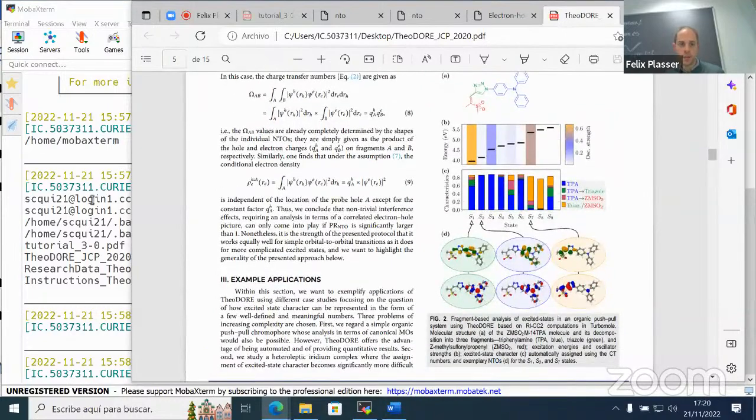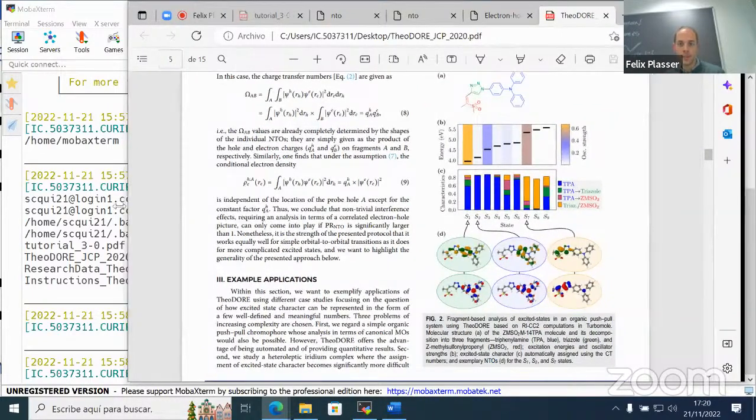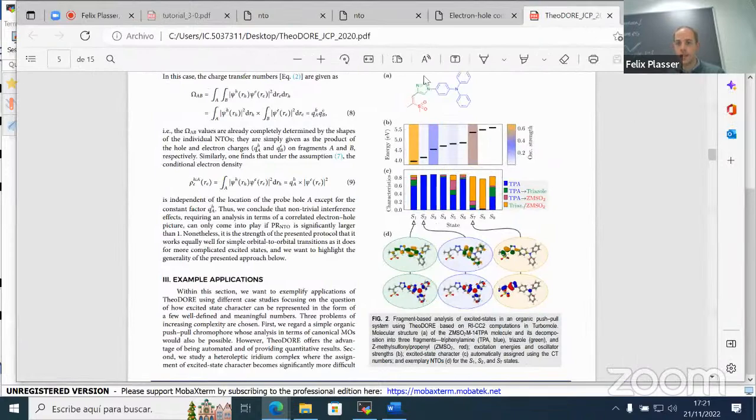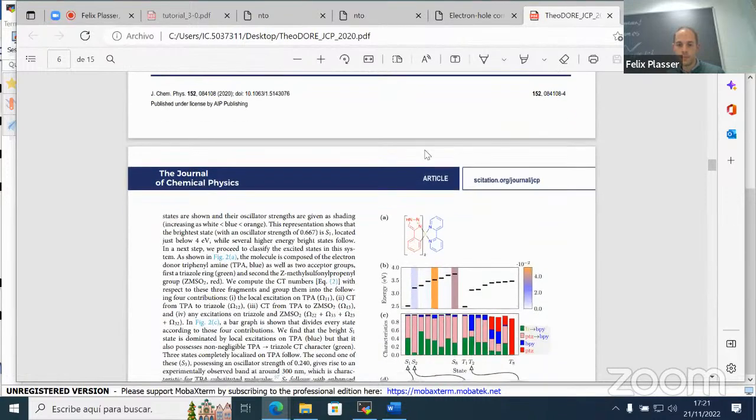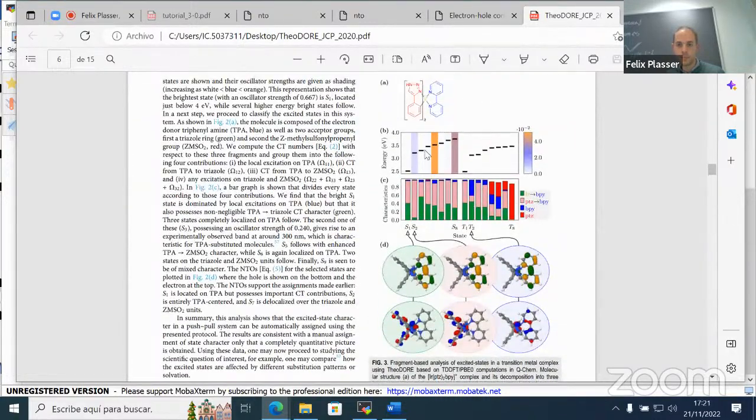So for example, what the script does is it creates figures like the ones I showed you in the talk. Basically, for a transition metal complex, you can create a figure like this, where you have the different energies: the energies for a singlet state, energies for a triplet state, and the oscillator strength.